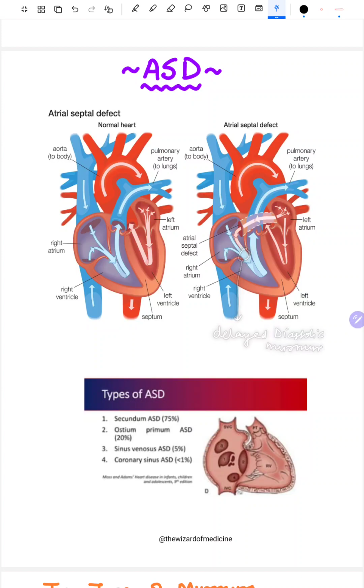Okay. Now when the blood from the right ventricle moves through the pulmonary valve to the pulmonary trunk, again a higher volume of blood is passing through this normal valve, which will create turbulence, and here there will be an ejection systolic murmur. And why systolic? Because the ventricles are now contracting.